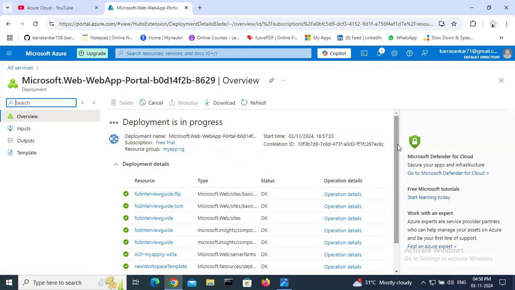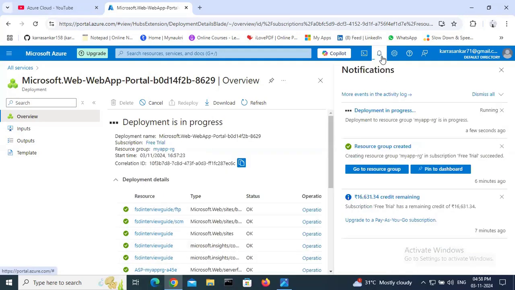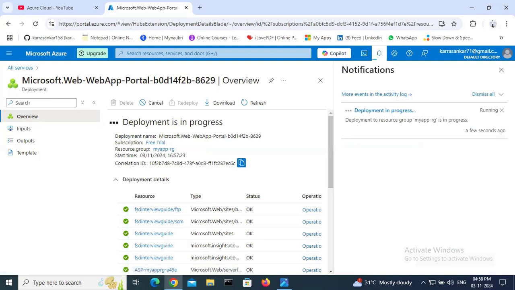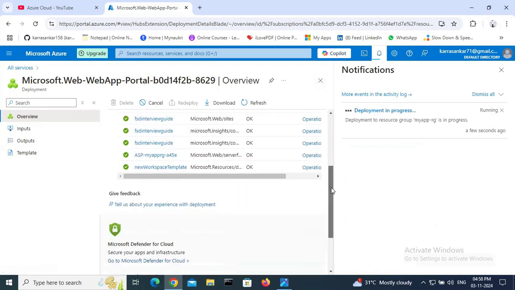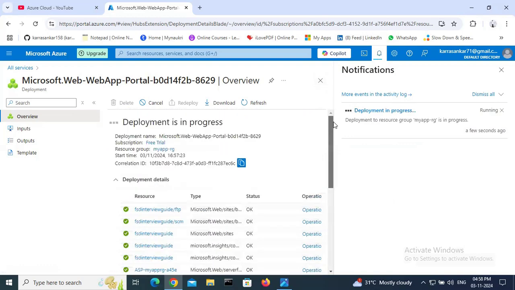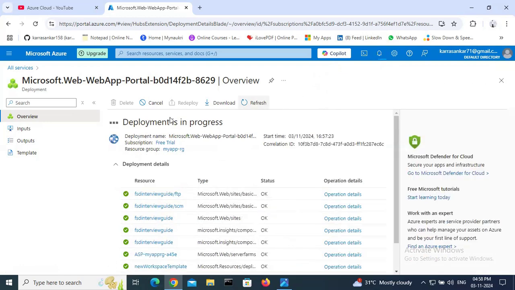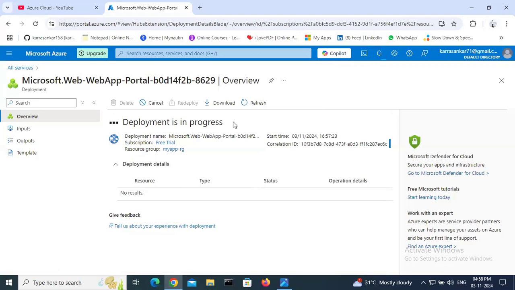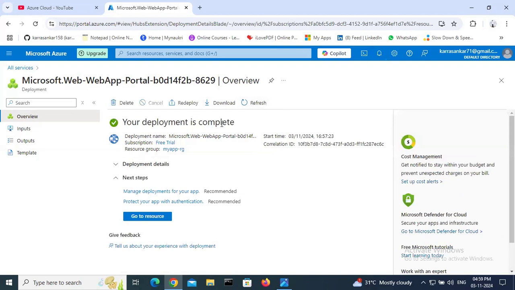You can also check the notification, progress, resource group, and the created resources. This is the deployment, deployment in progress. If you want to refresh it, deployment is in progress. Refresh. See, your deployment is completed.